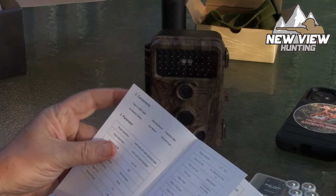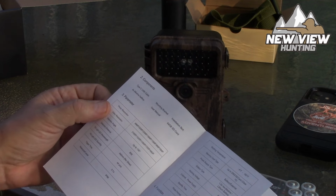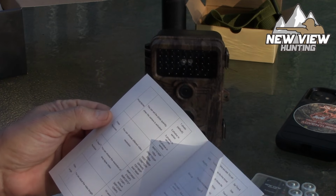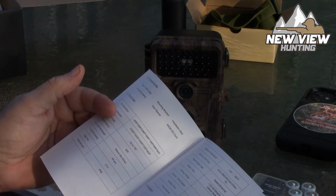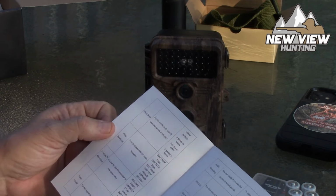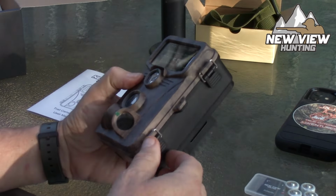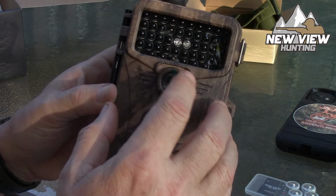So, does it say anything? I wanted to see if it told you what the video format was, you know, whether it's MOV, AVI, or what. I really don't see that here. But I'm going to open this up for the first time. I still have the protective cover over the sensors and the lens.